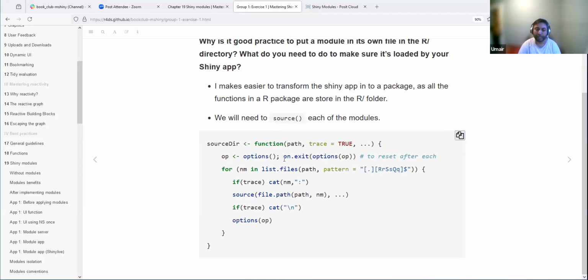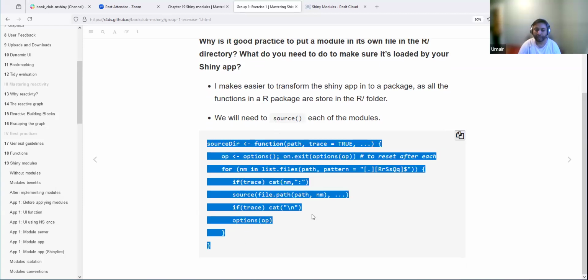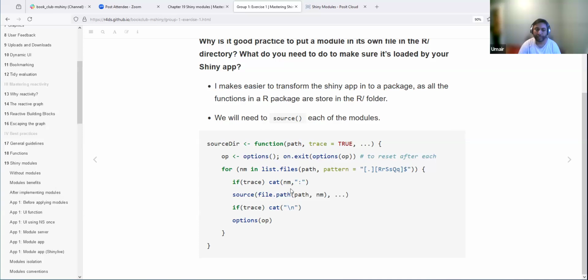There, in something like global.r, you need to source all your modules. So this is one function that could help sourcing that. In frameworks like Golem, you don't need to do that because it takes care of that automatically. So once you run your app, it would automatically source all the R files in the R folder.